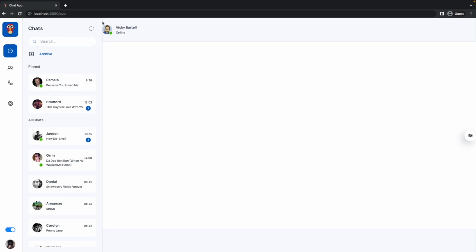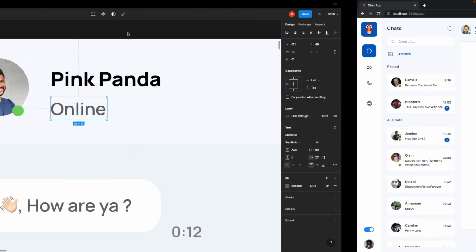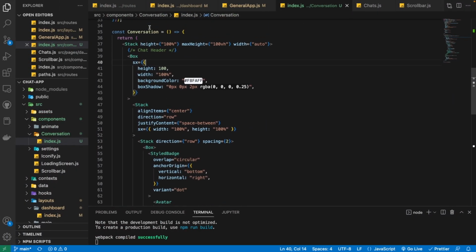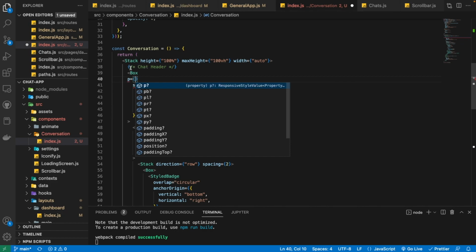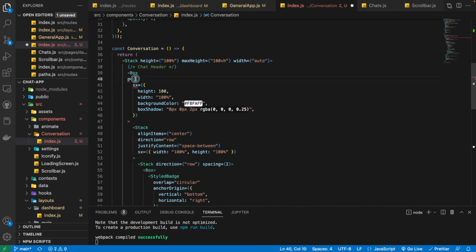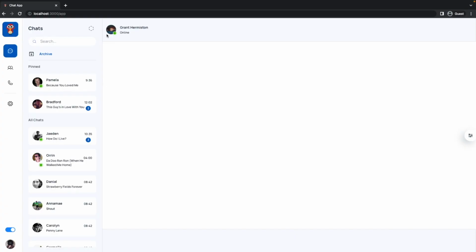Let's also provide some padding so that there will be some space between this edge and this component. I'm going to give some padding to this box, which is the top level component of this chat header, with a prop of p equals 2. That means padding equals 2 times 8 pixels, or 16 pixels. And now it's nicely separated.